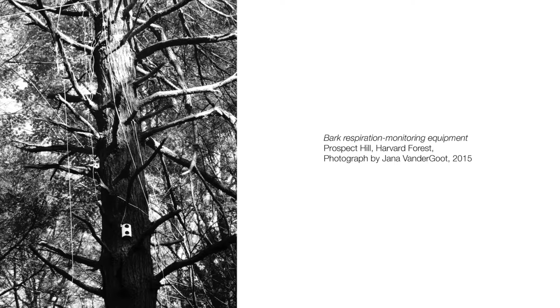From the 1700s, when Harvard Forest was almost completely cleared of trees, to the present day condition where its forest cover is extensive, to maybe a future where the trees would come down again because of an insect pest or a dramatic climate event, or maybe even suburban development. What you see in the image here is a bark respiration monitor that records carbon dioxide as it's emitted while the tree goes through its seasonal cycles and also as the tree decays.